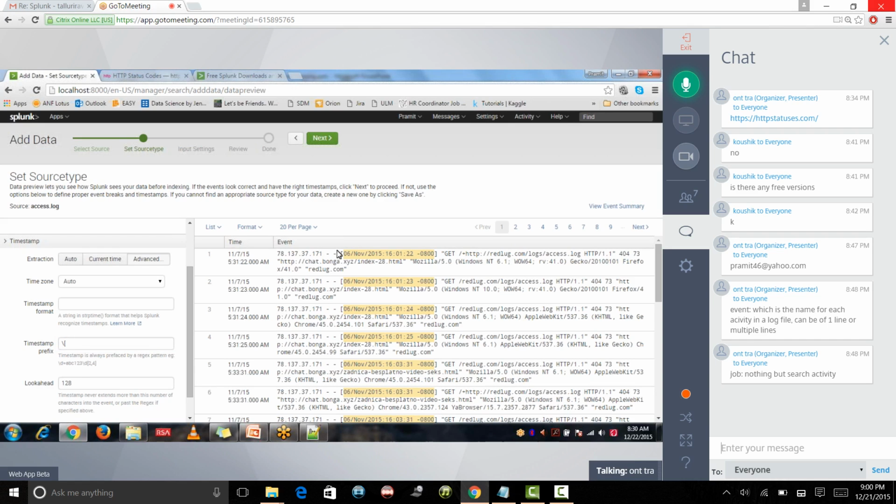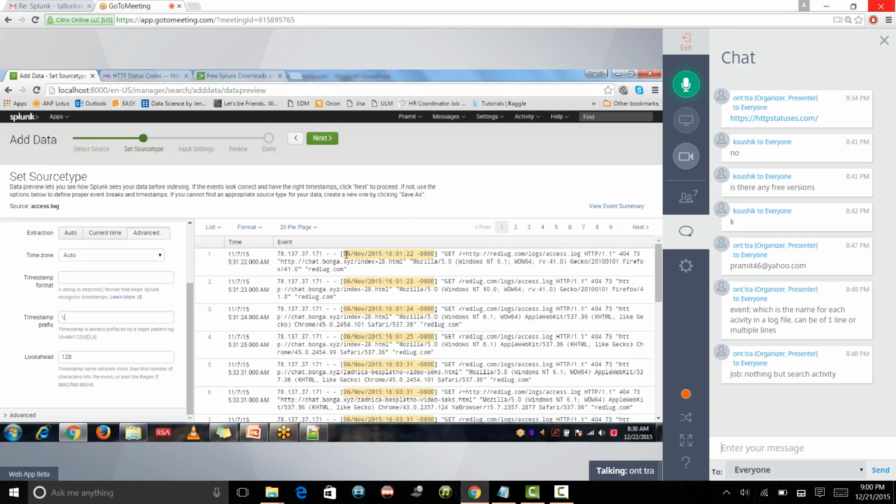Then what? It says, look at 128 characters from here. Okay, 128 characters from here. So the next 128 characters, maybe from here and here. But it also knows how to identify a timestamp. The only thing it needed was to locate the initial or starting position of the timestamp. Then Splunk has an internal automatic mechanism to identify the timestamp, and by looking at the next 120 characters from this location or position, it will identify what a timestamp is or how a timestamp looks like. Make sense?